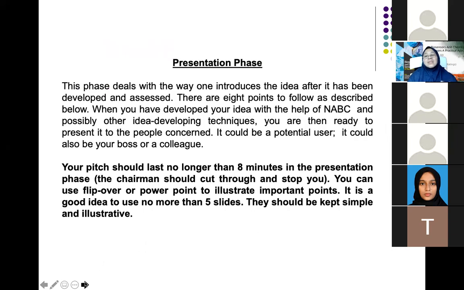So this is just a guide for the presentation phase, because you will usually be given around 5 to 10 minutes to present your idea. The most is 15 minutes. Usually you do not have 15 minutes, and you only have 8 to 10 minutes to present. You might be given 3 minutes, because we now have the 3-minute thesis, which means you have to present the gist of your thesis in 3 minutes. This has been practiced worldwide.